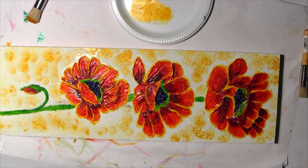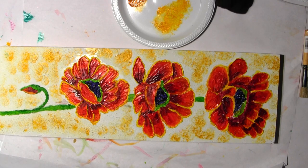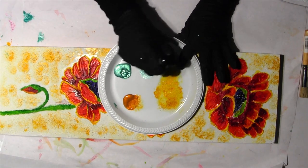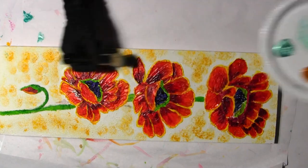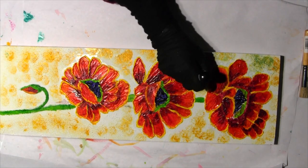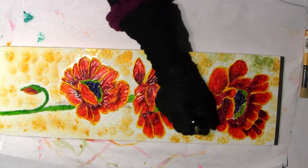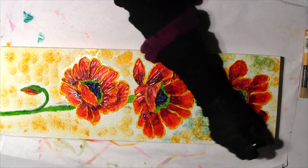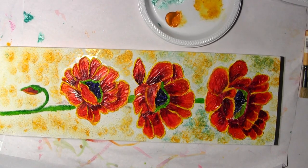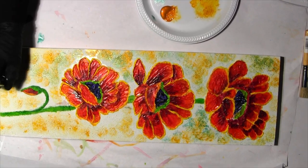I can always spritz and mop if I feel like something's a little bit too much of one color at this point. So let's take some of this sea monster. Do the same thing. Well, try not to make green. Maybe I should have gone the other way around, put my turquoise on the bottom and the gold on top. We'll see. I think I'm going to spread this out and not put so much of this on and come back in with that Vivid Intense.